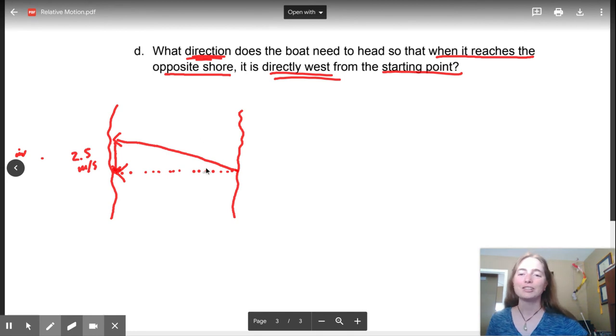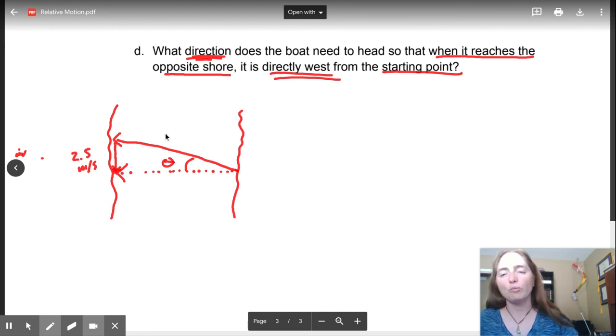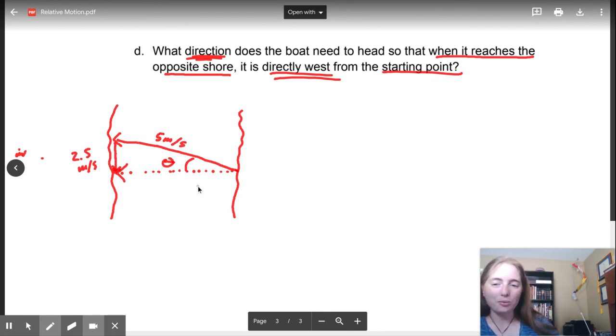All right. So what direction does the boat need to go? That means I want this theta. Now, lesson settle hand, I've given you a question on this on your assignment for sure. So, if the boat is pointing its nose this way, remember the boat can go 5 meters per second. Okay. So, can we calculate our theta? Well, of course we can. We have all sorts of other data. We've got distances and all sorts of things, how far it is downstream.